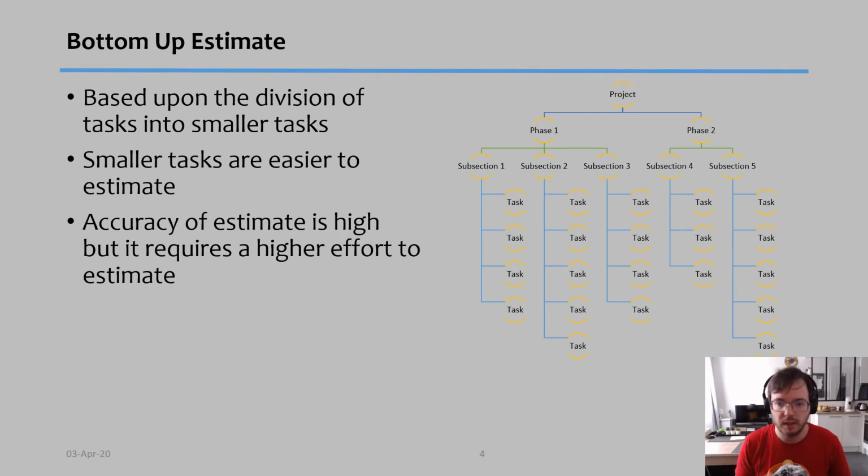So what it will look like, you have, for example, a small work breakdown structure there. What we would do for subsection 1 is, for each one of these tasks, say this one will take 2 days, this one will take 1 day, this one will take 2 days, and 2 days. If I estimate each one individually, then my subsection 1 will be much more accurate, because it would be 2 plus 1 plus 2 plus 2, so that would be 7 days. I do that for all the small tasks, and at the end I would get a total for the whole project that would be much more reliable than if I just tried to predict the whole project from a general perspective.